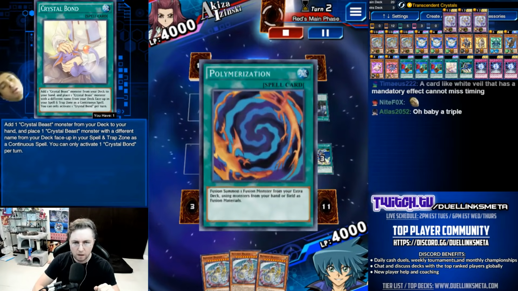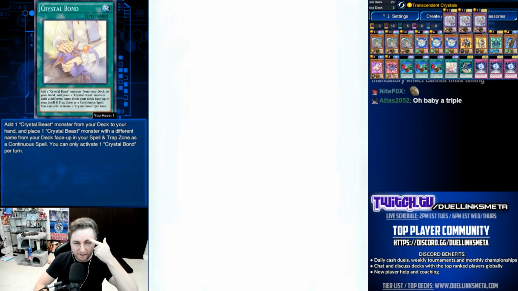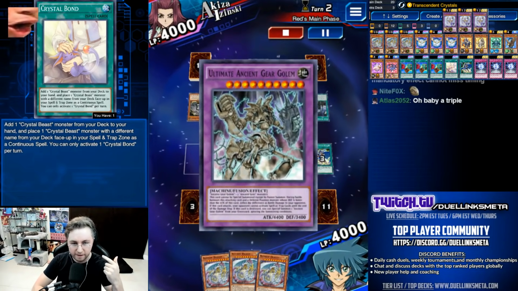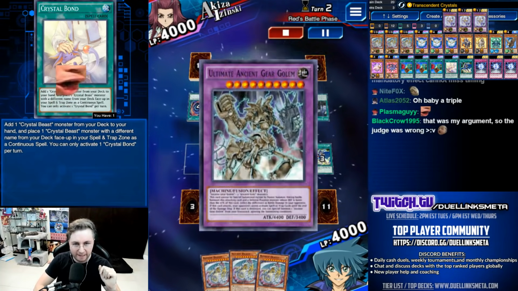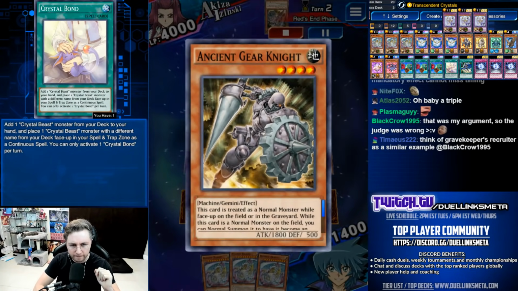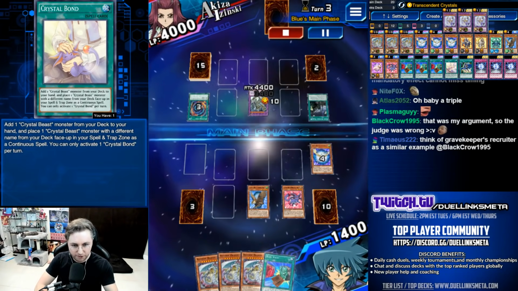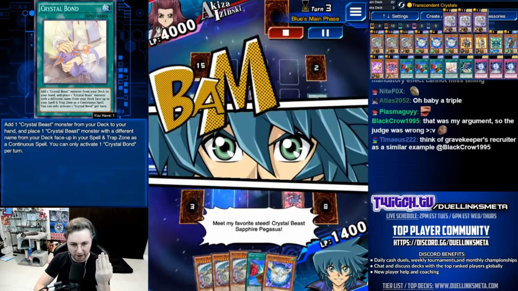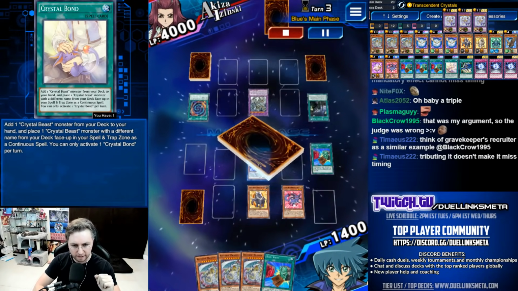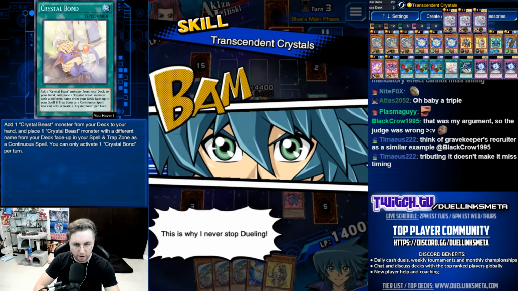Uh-oh. What is this? Oh my Jesus. Ancient Gear Ultimate Golem. 4,400 attack. Oof. 2,600 to the face. We have to summon Rainbow Dragon. Draw. Perfect. Heart of the Cards. Guide me. Pegasus to the field. Rare value. Draw.